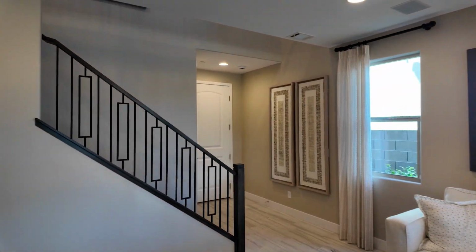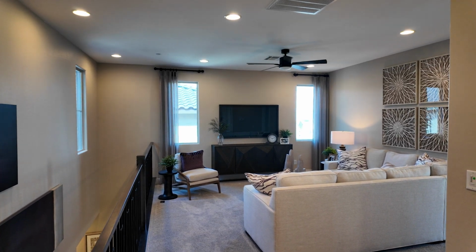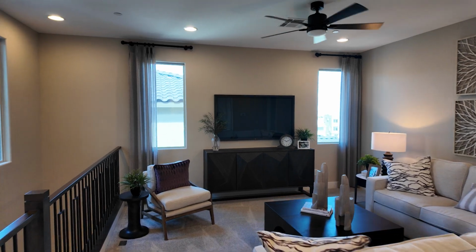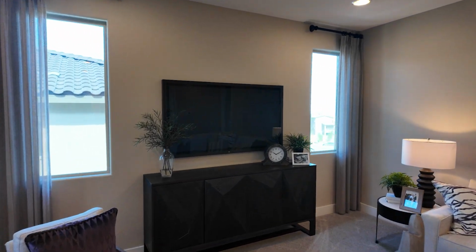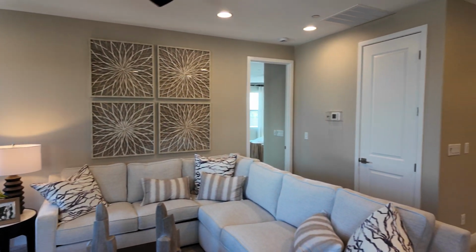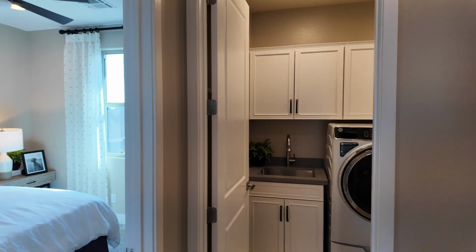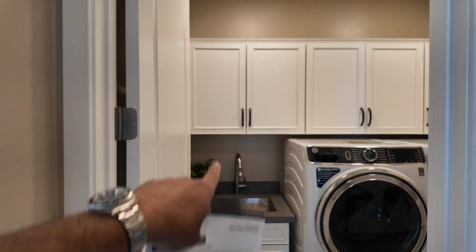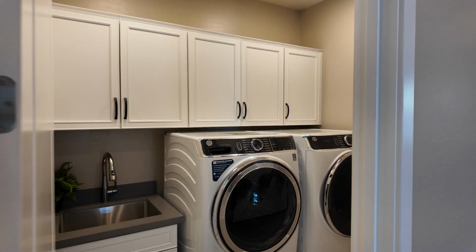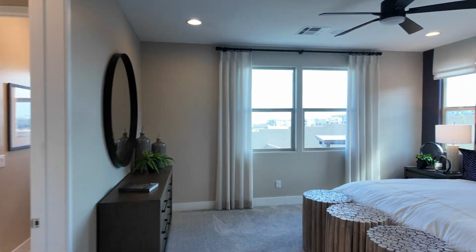All right, let's make our way upstairs. One of the benefits of this floor plan in particular, even when it's a 5-bedroom, you don't lose the loft. And this is a great space, especially if you have a larger family or roommates, because it is a 5-bedroom, and if all the bedrooms are full, you don't want to have everyone crammed downstairs watching TV. This is a great space to have in the house. On the second floor, you'll have your laundry room. So again, the sink and upper cabinets might not be included in the spec home, nor will the appliances. So just keep that in mind. Sometimes the builder does select those or include those, so that's something that we would have to look at when reviewing the included options.